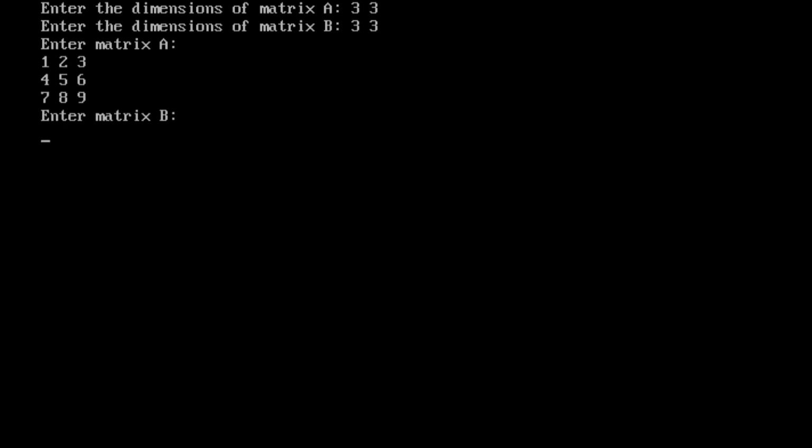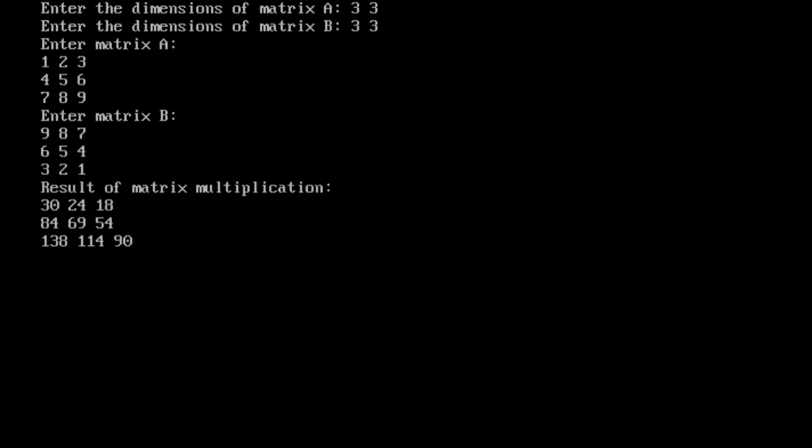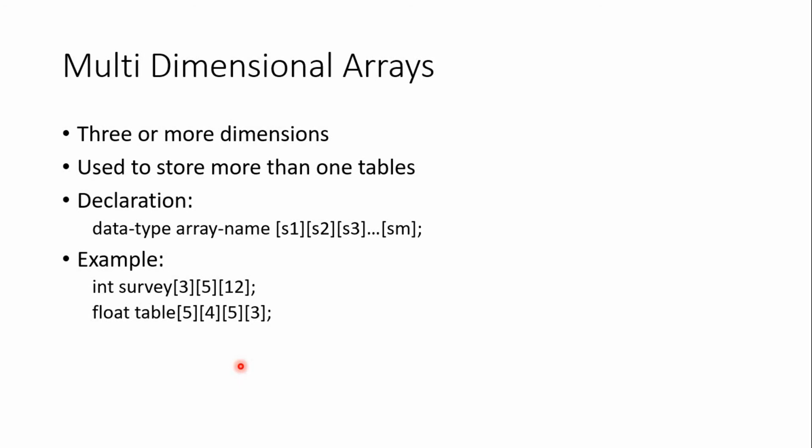So this is matrix A. Now I will enter the elements of matrix B. So you can see the answer of matrix multiplication. This is how we can perform other matrix operations like matrix addition, matrix subtraction, and transpose of a matrix.